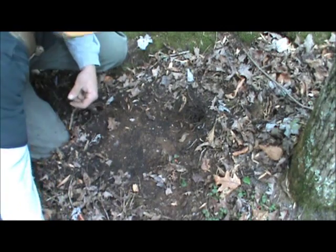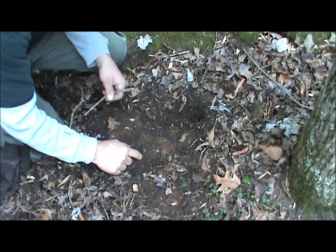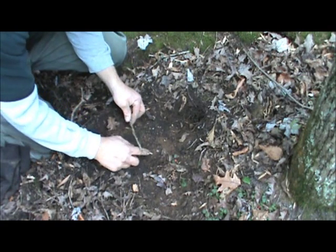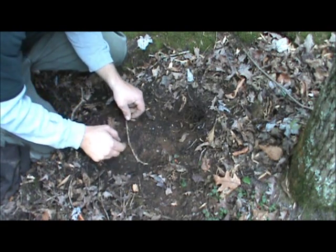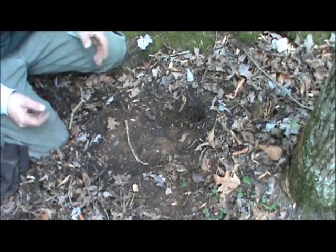And if you want to, you can feel around for that trap. You don't want him to step on your jaw. You just put a stick right there, and that'll help. Something the size of a pencil or around there. Okay, that's a nice ground set for a coon.